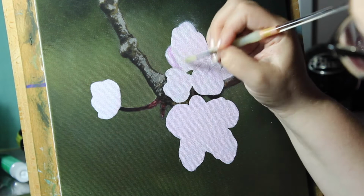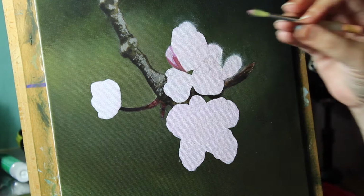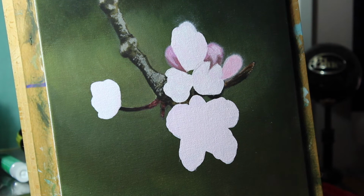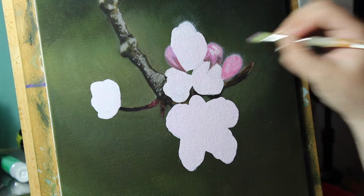But other than that, I did this mainly with no sketch, which was actually really quite nice for a change, instead of being held in by a sketch and feeling like you couldn't stray away from it. But it also did mean that there were a few times where I kept having to readjust the outlines of some petals and change them slightly, where I'd not got the right outline when I was painting them in with my huge filbert brush.